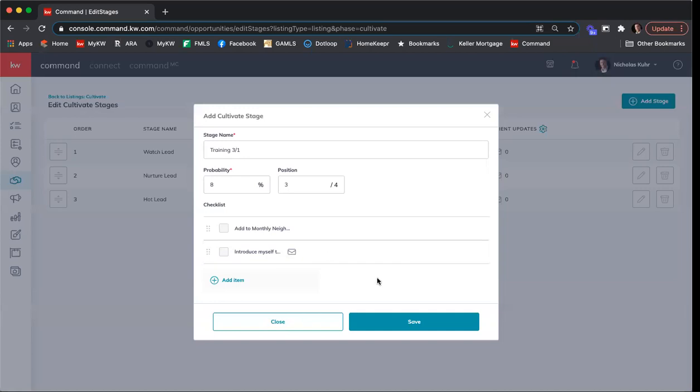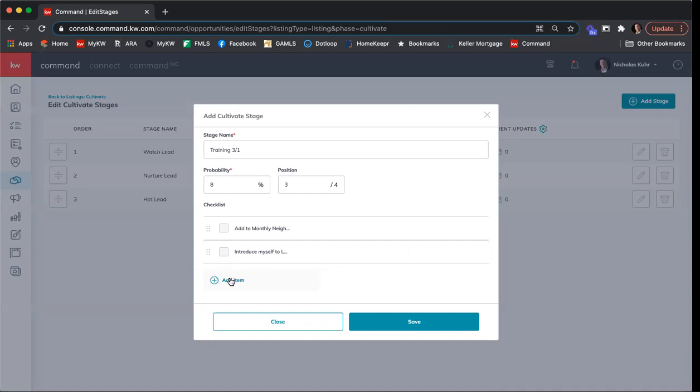Now, another thing I want to point out really quickly is that if you set up a task item or a checklist item to be included in the client update, it's not just going to automatically send. You do have to actively enroll each client and each opportunity into the client emails. So you can select, for some clients, they don't want to be pestered. Other clients want to know everything that you're doing. So that is another way that you don't have to worry about it too much. And if for whatever reason you decide, you know what, I don't want this to be included in a client update, you can just uncheck that item there.